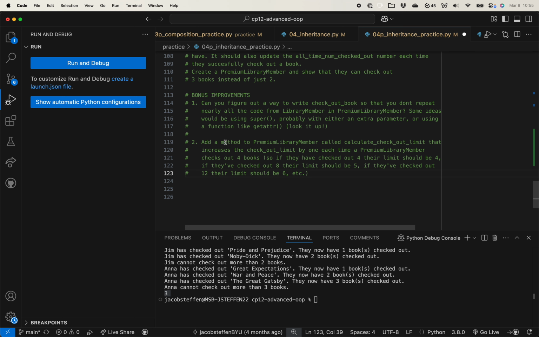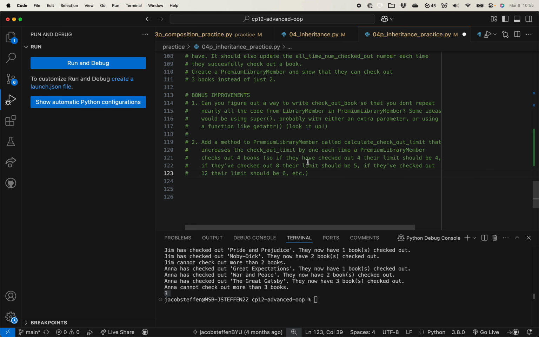So for this one, let's just add another method called calculate checkout limit that increases the checkout limit by 1 each time a premium library member checks out 4 books. So if they've checked out 4, their limit should be 4, okay? If they've checked out 8, their limit should be 5. If they've checked out 12, their limit should be 6, etc.